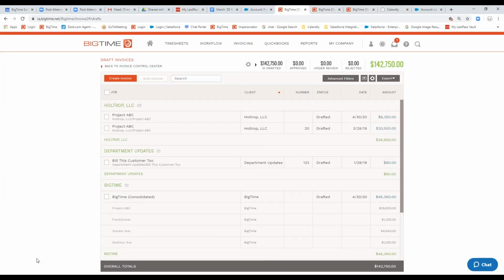So anybody who maybe doesn't use QuickBooks, or maybe they're looking to move away from QuickBooks, we now have the ability to integrate with Intacct. And Intacct is another accounting software, but now BigTime has the ability to push and pull information between the two systems as well. Works very similar to our QuickBooks integration.